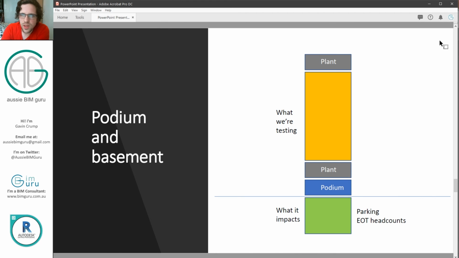And finally, I guess this one's a bit of a challenge. I'm not quite sure how you would integrate it into the tool, but what we're doing in the office has a really big impact on the rest of the building, particularly the basement or the lowest floors of the building, whether they be above or below ground. Because what we do impacts obviously parking, end of trip head counts, and sometimes this is a proportion of the feasibility study. So I think whilst we are planning out the office floors, if there was the ability to say how many floors we're doing, and then just having feedback of the parking and basement requirements that would come from this based on a site footprint, that would give us an idea if we've maybe exceeded the potential yield or headcount that's possible in such a design.